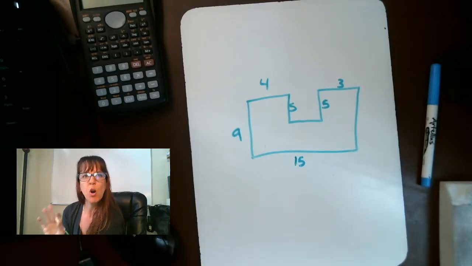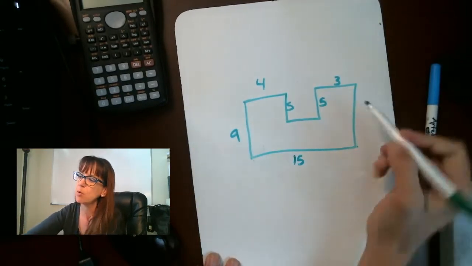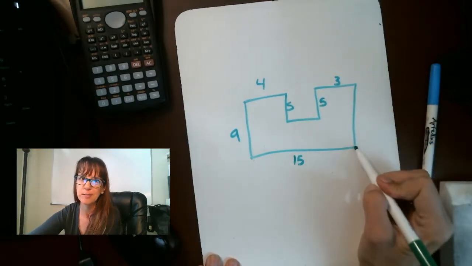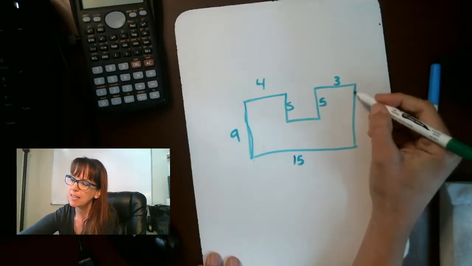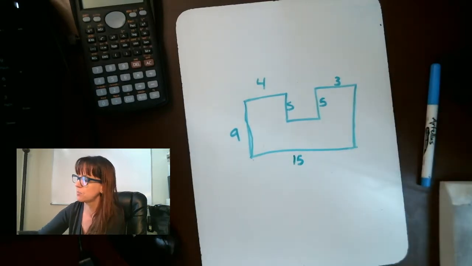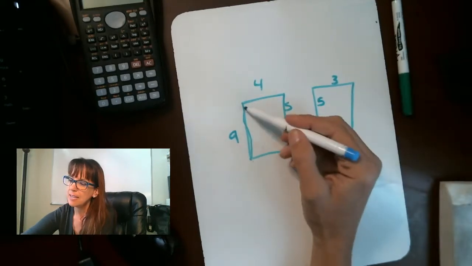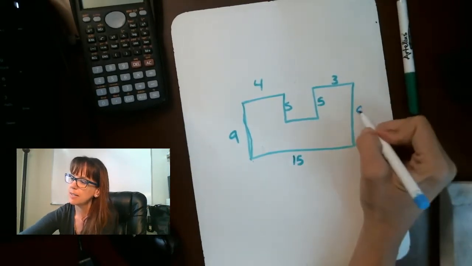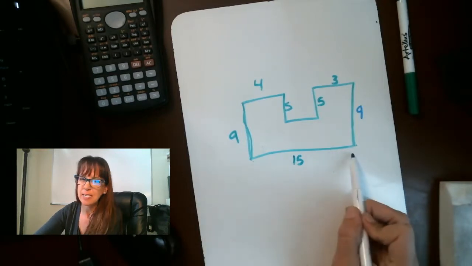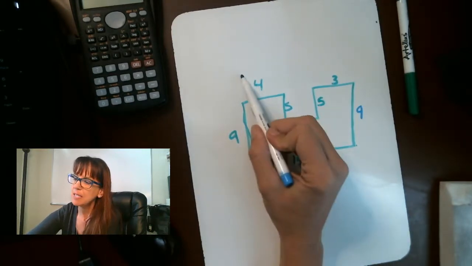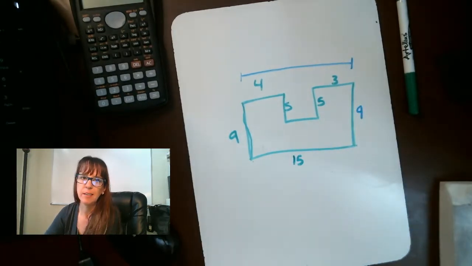Well, we're almost there here. We've got the 4 and the 9 and the 15, but we're missing a side right here, right? This side over here is the same length as this side over here. I'm going to switch pen colors so you can see what I'm doing here. So this guy, the same as this guy, that's a 9, all right? Now, this guy down here is a 15. That means up here is also going to be a 15, all right?